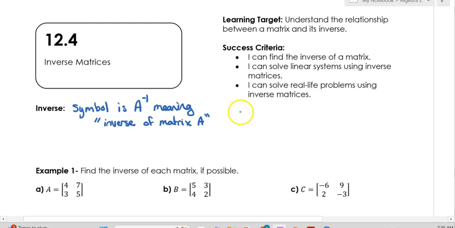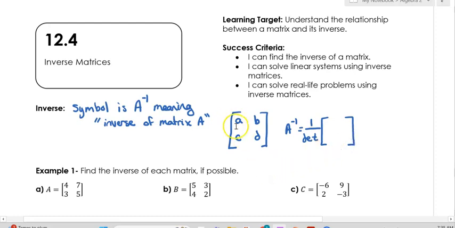Okay, so let's say that matrix A is just some matrix and its elements are A, B, C, D. If we want to find the inverse of matrix A, we're first going to find the determinant, which we've learned previously, and we're going to do 1 over the determinant of matrix A. And then we do this rearranging of the elements. So here's how it goes every time.